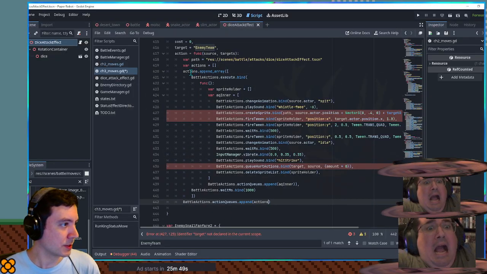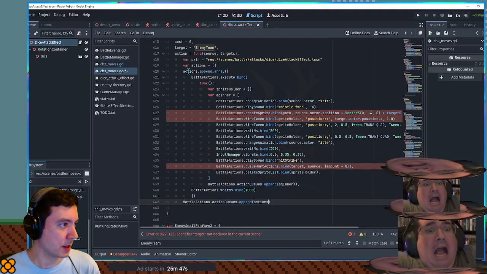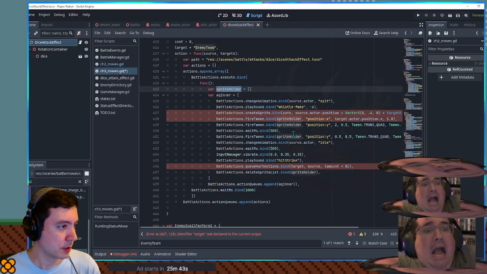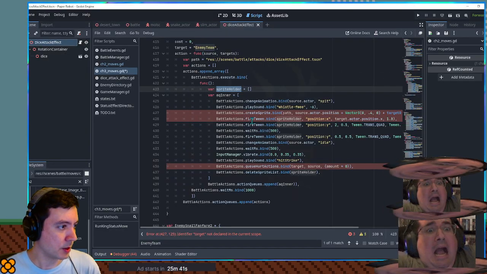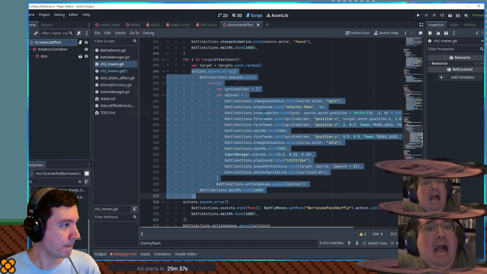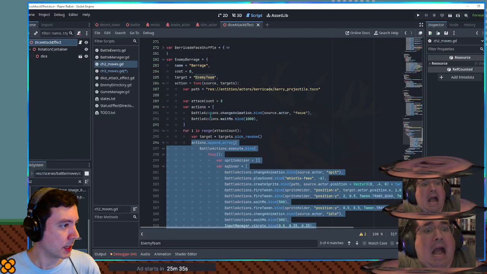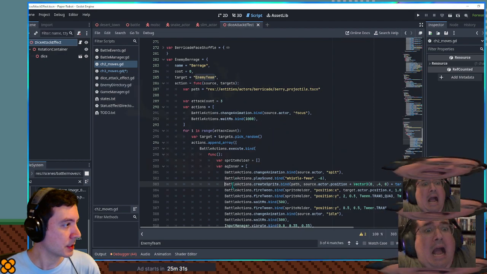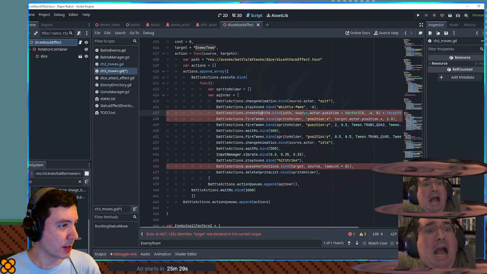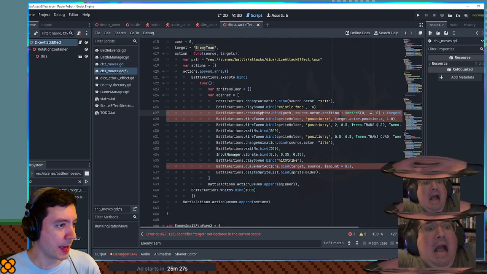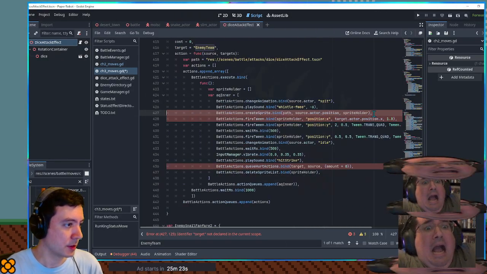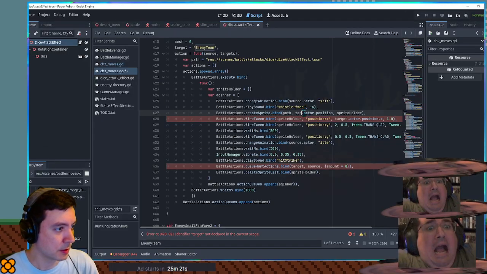Okay, so actions is going to be our list of things. First thing we want to do is sprite holder, fire tween. No, not fire tween. Path, create sprite. That's the one. Create sprite. Yeah. Right on the position of the target.